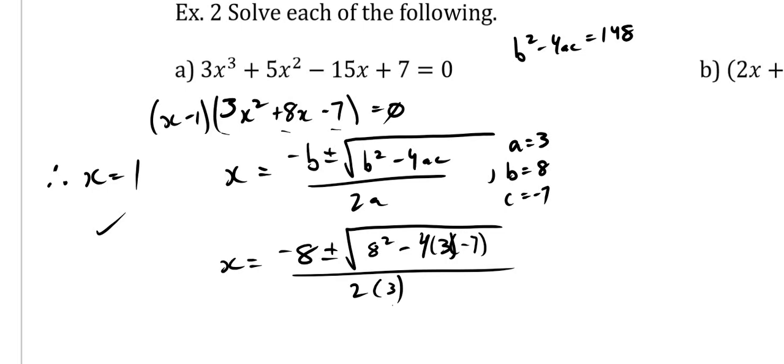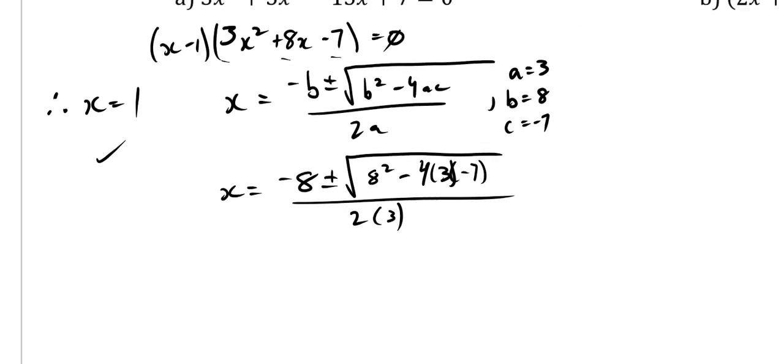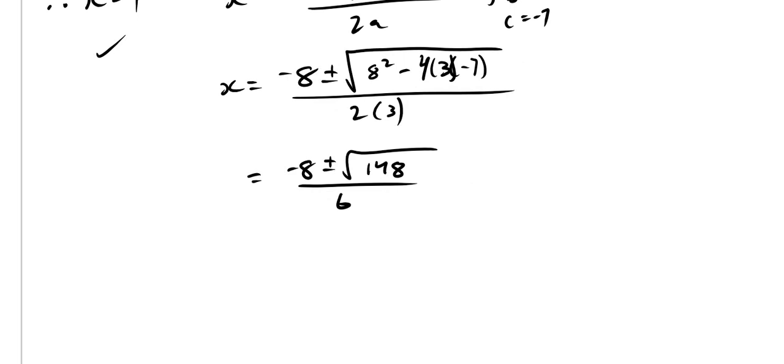Therefore, my next step of this process is this. One side's done. That's done. This side we're going to continue with. So negative 8 plus or minus. But what you should do, absolutely, is this step where you sub in once. Show the full substitution step. This is what I would do. And I would do this because then you can find a mistake if you make one and go back. And it's kind of a thing that when we substitute, we don't do any work in the substitution step.